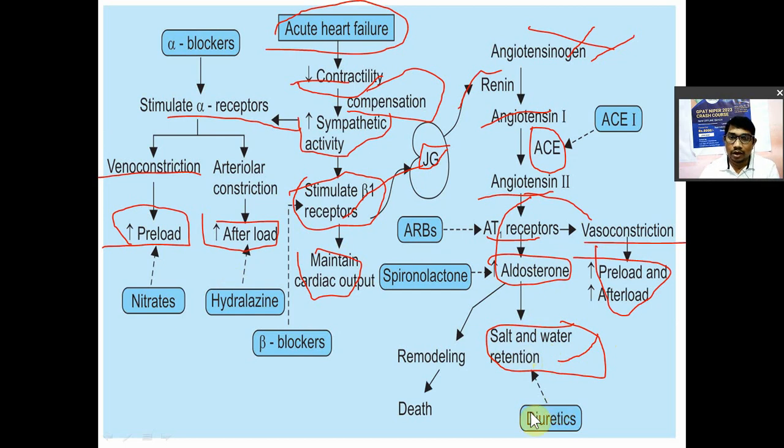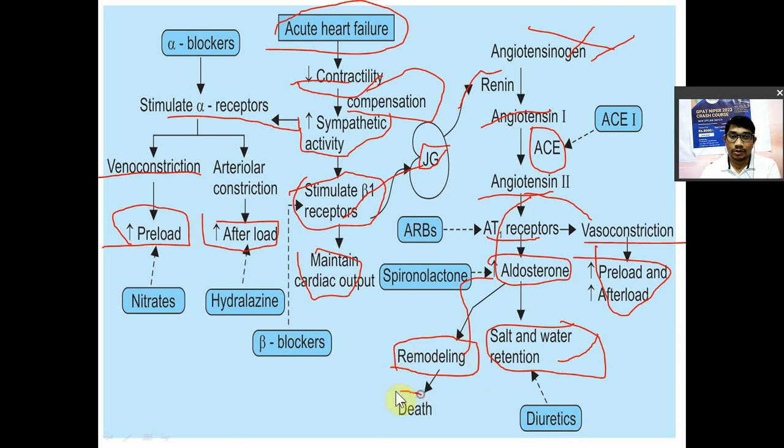Preload decrease हो गया, afterload decrease हो गया, मतलब क्या? हार्ट में ब्लड कम आएगा, है ना? और हार्ट का ब्लड बाहर जाने के लिए रेजिस्टेंस भी कम रहेगा, ठीक है. तो कार्डियक आउटपुट इंक्रीज करने में थोड़ा बहुत मदद करेगा, ठीक है. Then again, you can block the beta receptor. बीटा रिसेप्टर ब्लॉक किया तो हार्ट रेट कम हो जाएगा. हार्ट रेट कम हो गया मतलब क्या? हार्ट का काम कम हो गया, है ना? काम कम हुआ मतलब उसका ऑक्सीजन रिक्वायरमेंट भी कम रहेगा, राइट.